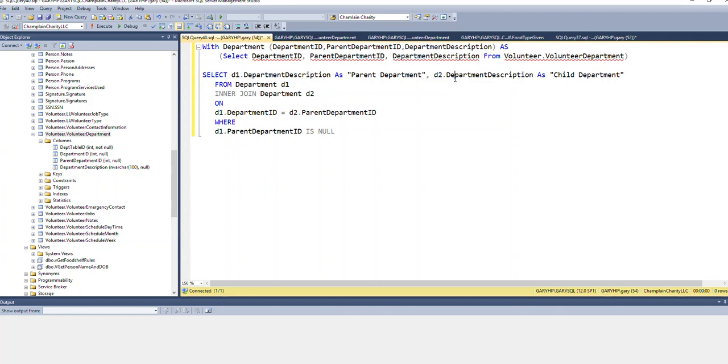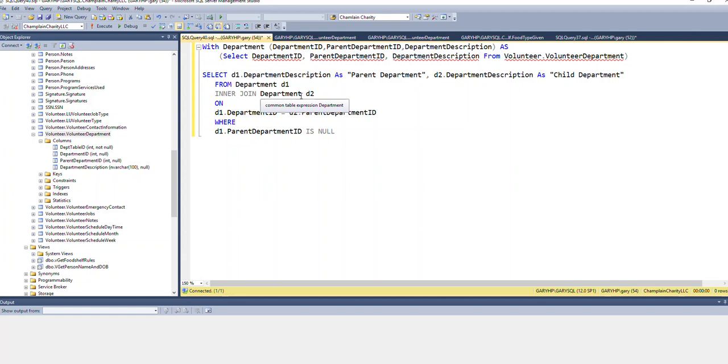And then we have the same department description come back again, and we label it as child department. Okay, and that comes from D2. And we're making a selection from department, and we call it D1. So that is what we've got coming back here.